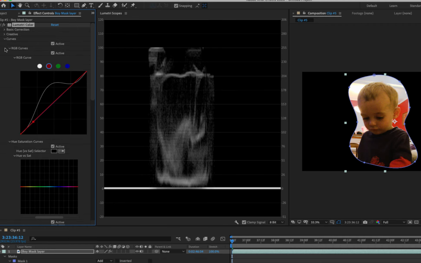Let's go to, maybe I want to see if I give it a little bit more green. I want his face to look a little bit more natural. That didn't help too much. A lot of this is trial and error. And so I'm going to go with that for now as far as his face is concerned, okay?